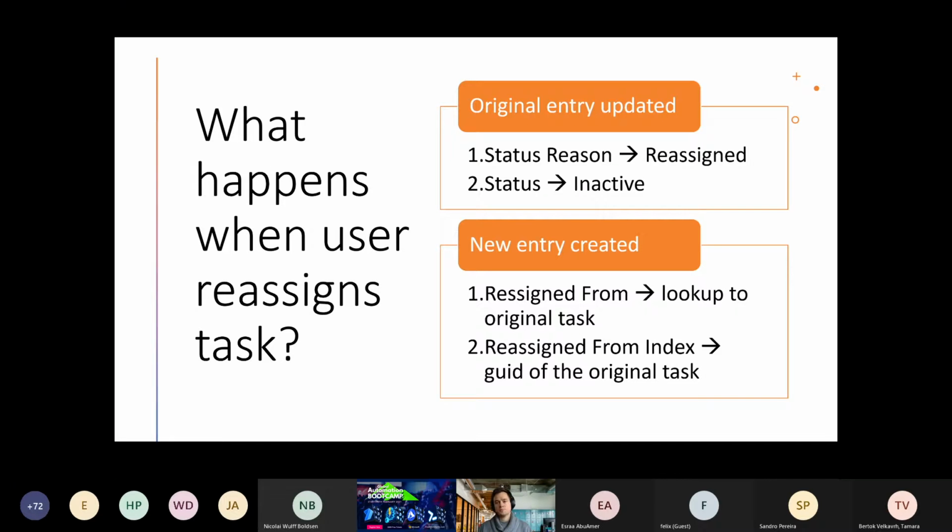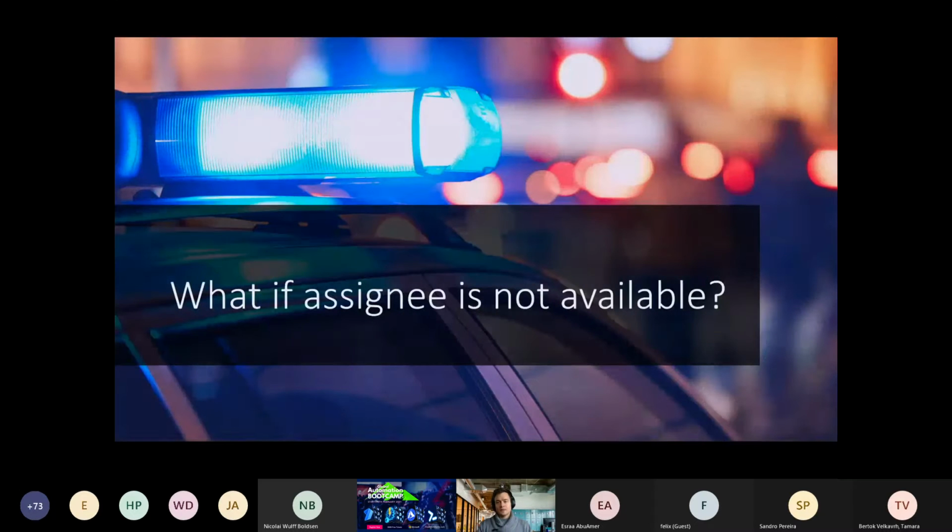And so this way, the new task is created with this lookup to the previous one. And here the question is born: what happens, or what should we do, if this original assignee is not available?